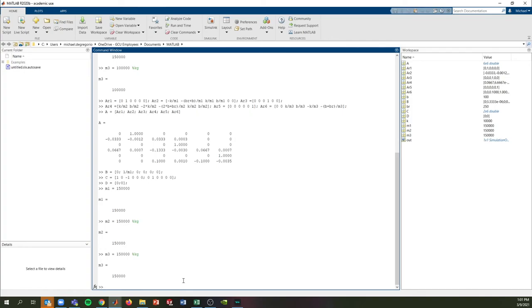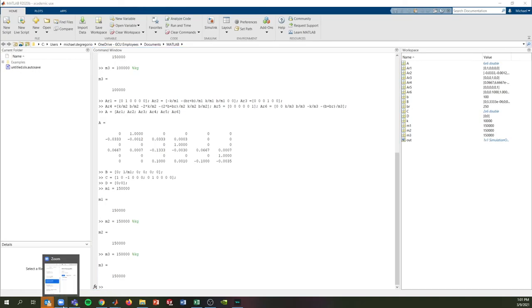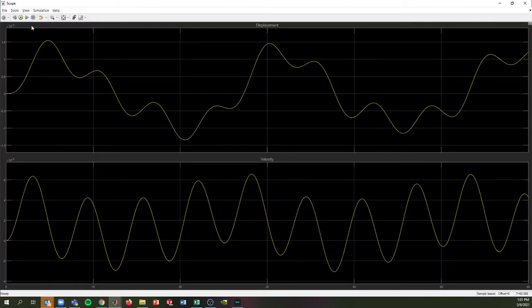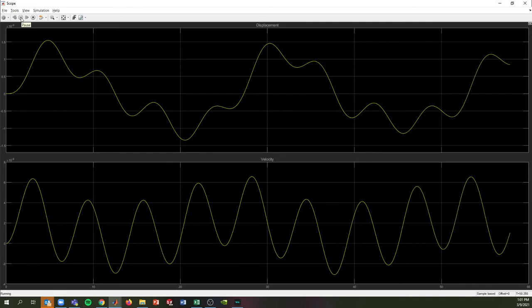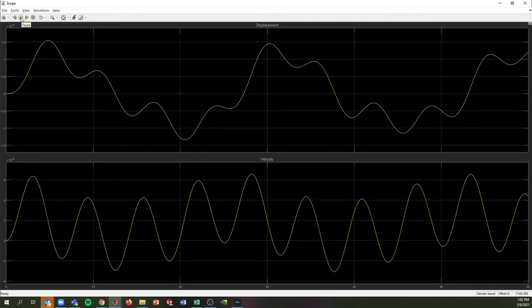What else could I do? Well, let's do that first. All right, let's take a look at that first. So here's my output. I can run this again. Does that look any different? Certainly changed it somewhat.